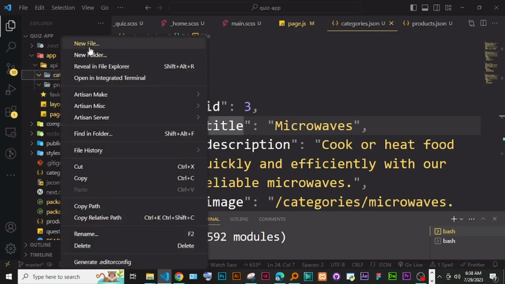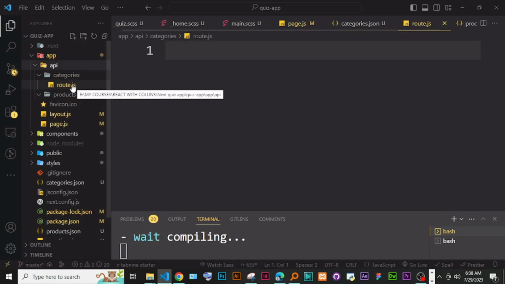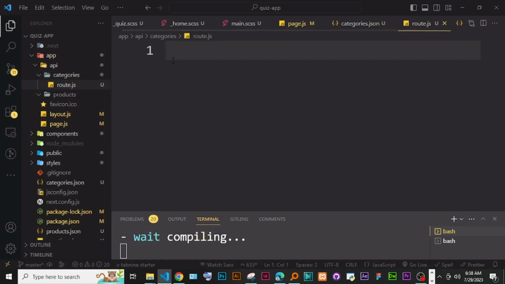In the categories folder, create a file called route.js, just like that. Inside here, you can create an export default. In fact, not export default, just create an export function.